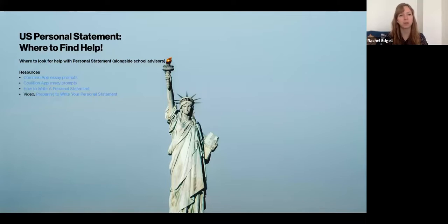So think about, do you just need the one personal statement? Do you have any universities that don't accept the personal statement because they're not on the Common App or Coalition app and they want something different from you? Just make sure you know what's coming. Then you can take a look at the essay prompts on the Common App or Coalition, and remember, for both of them, there is always the option to just write about anything. That tends to be the easiest option for students.